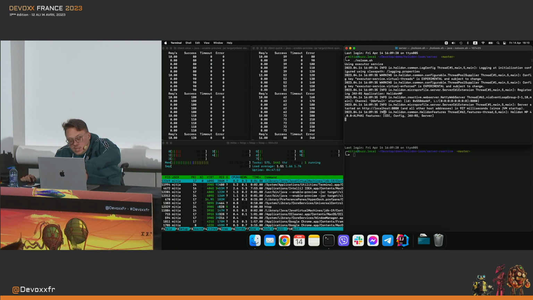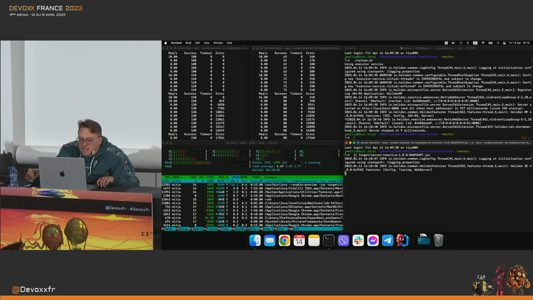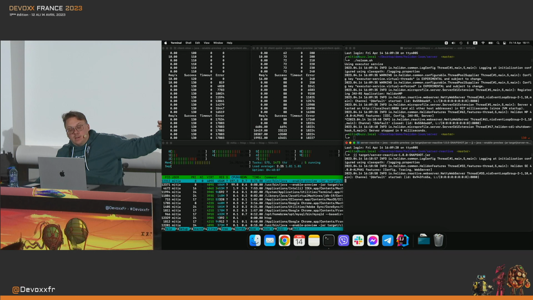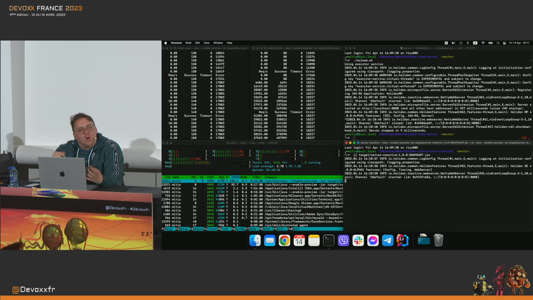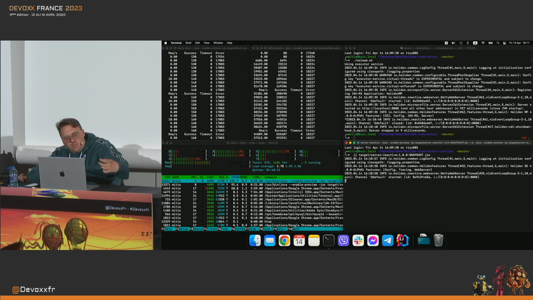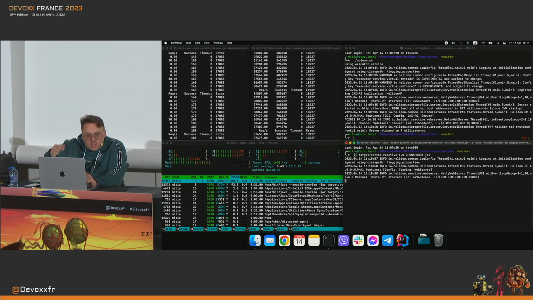Then I stop this and do the very same in a reactive way. So if I do reactive, target, server reactive, you will see that all of a sudden the sleeping threads are sleeping, but the threads with the quick request are beginning to reply. That means that they are not blocking the thread. And we start utilizing these threads for other purposes. As you see, even the CPU at some moment bumped up because we started to answer the requests, as easy as that.